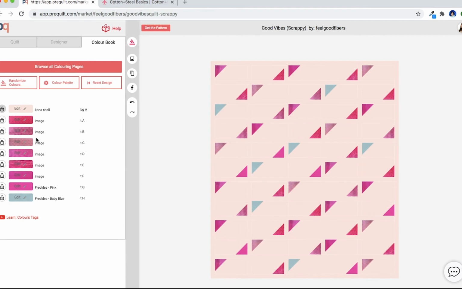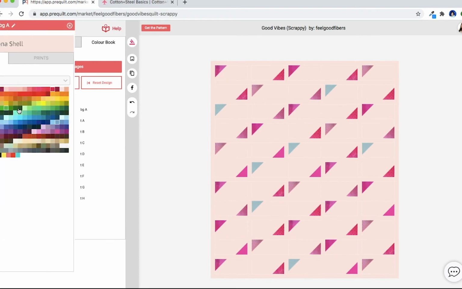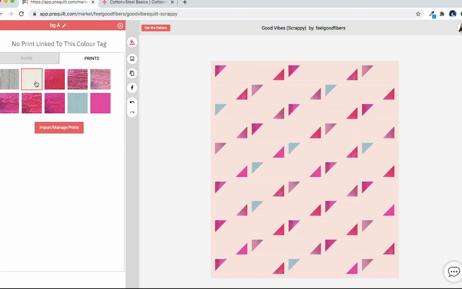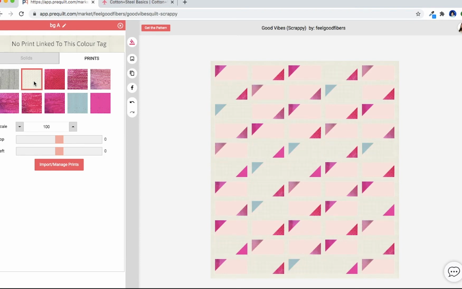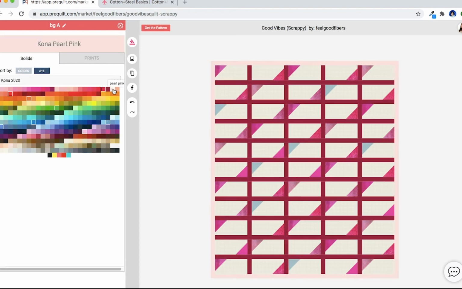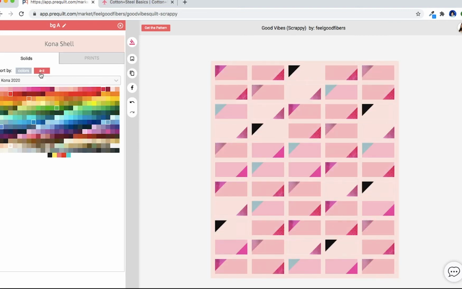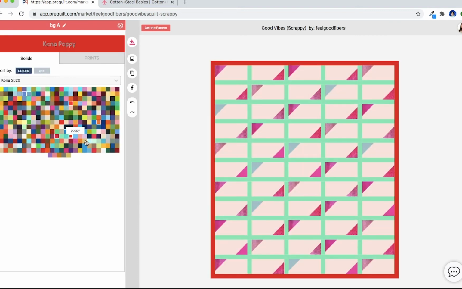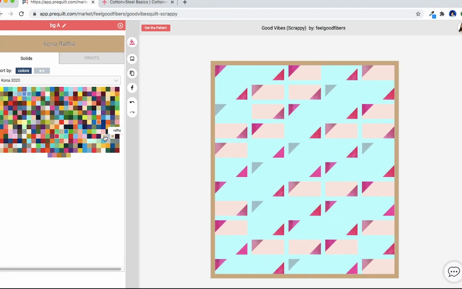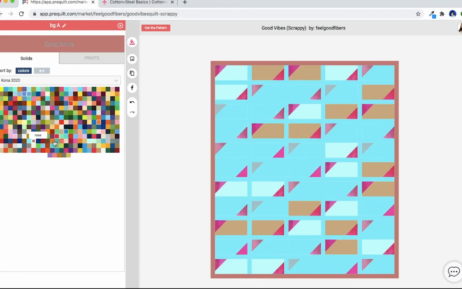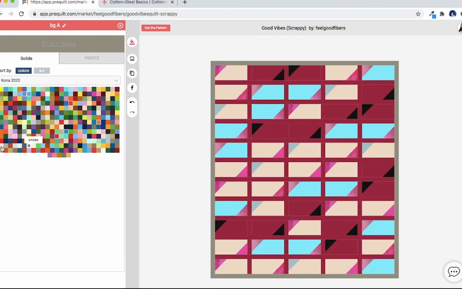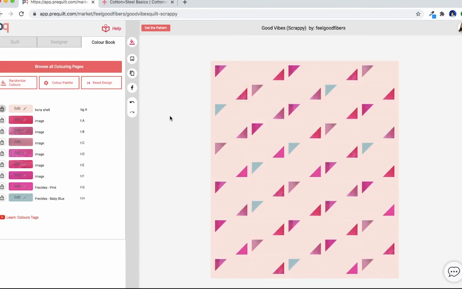Okay, so if you wanted to change the background, you could do that here as well. You could also switch this over from, instead of using a solid, you could import another print. Like if I wanted to use this white one that I had, although I really did like the idea of that light pink, which now I can't remember what it was called. Oh, I think it was shell. You can organize them alphabetically. Now I have to find it. Shell here. So I actually like this one a lot, so I'm going to just leave it there.